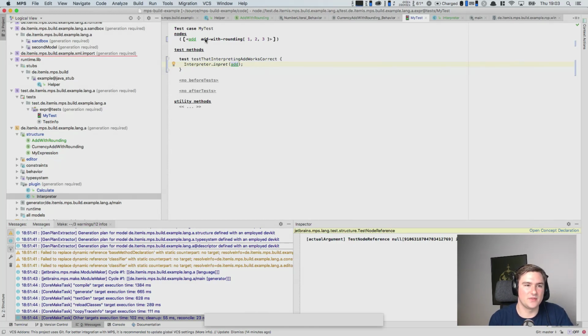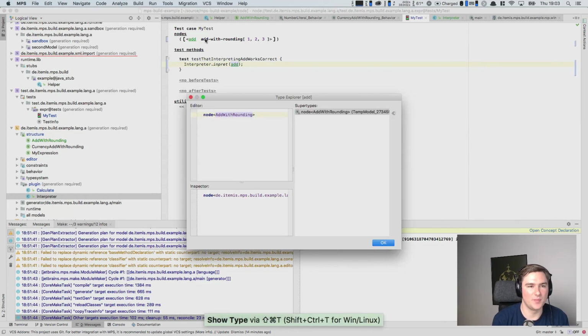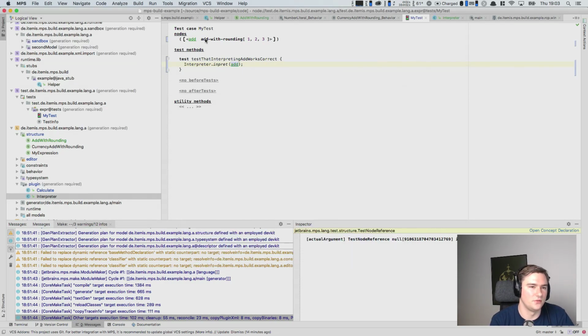We also get full type system support. So if we check the type of this variable, we can see that it's of type node, and the concept of the node is our add with rounding concept. It would also allow us to do all kind of other stuff with it, like accessing properties of it, calling behavior methods on it, etc.